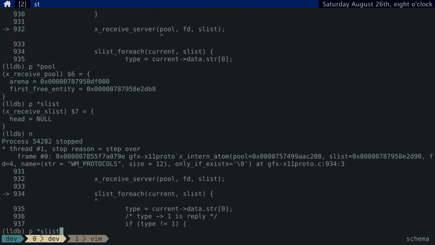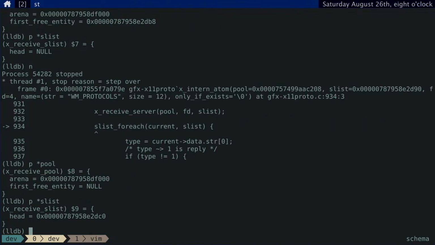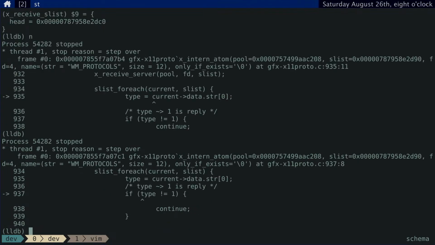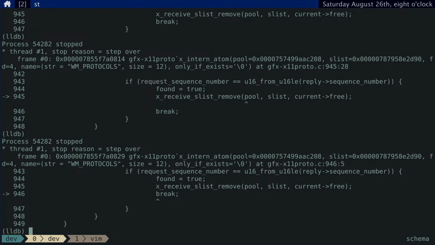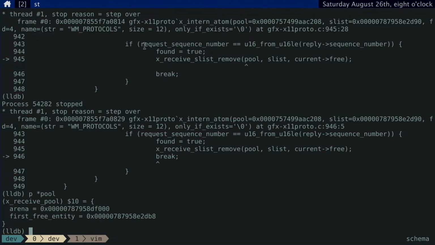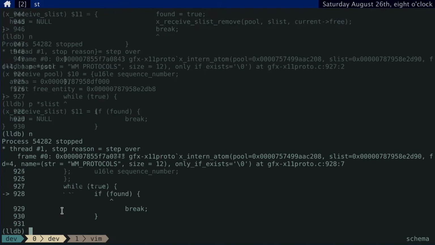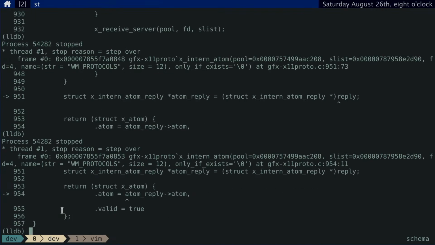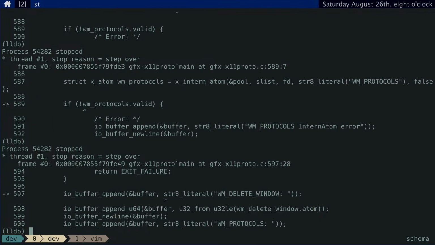Now we go here, and now we don't have a free entity available. It's been taken up. And if we look at the S list, we see there's data there in the list. So let's continue down here. We found it. We removed it. Now there's data to be used on the pool. And the S list is empty. Excellent. Right. Cool.